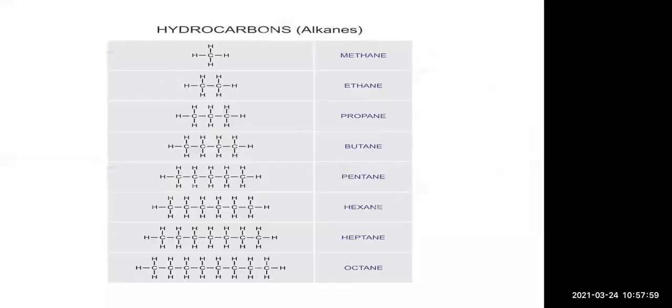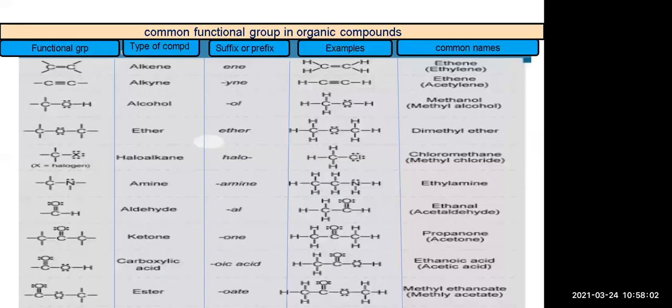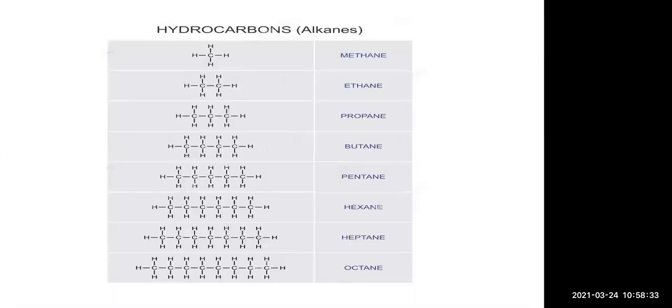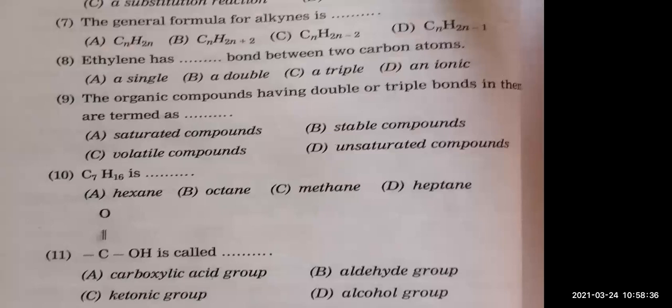So here, as we had learned also common functional groups in the organic compounds, and these are the functional groups. You can see alkene, alkyne, alcohol. For alcohol, OH group is present. For ether, C single bond O and again bond C. That means O is the main functional group. Then for haloalkanes, that means halogen will be considered as X. Then CN means amine. Then CHO is aldehyde. Ketone has C double bond O and carboxylic group has COOH group. Okay, so here in this case the answer will be carboxylic acid group, that is the A option.